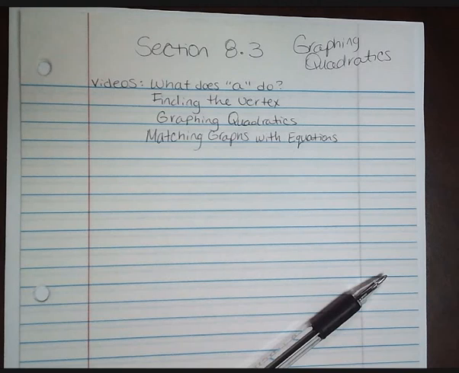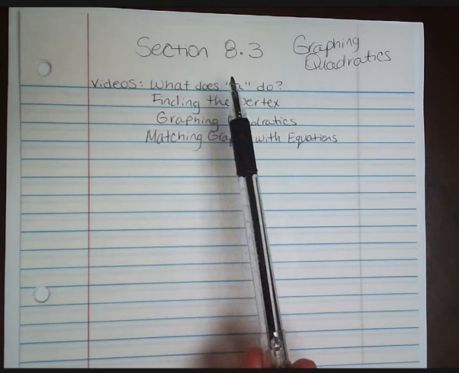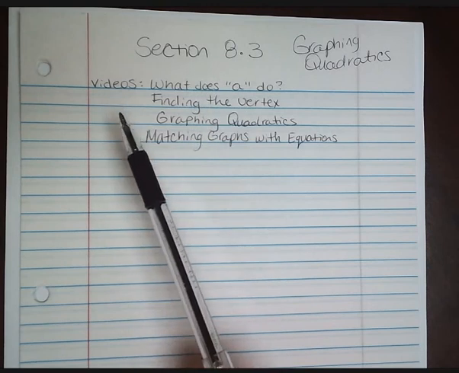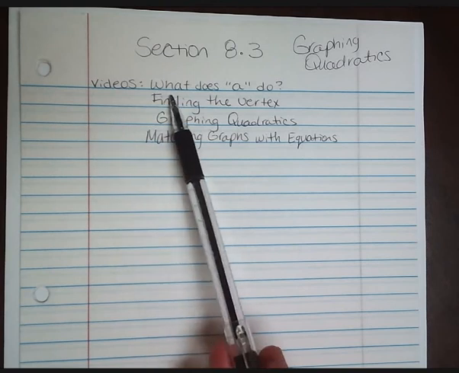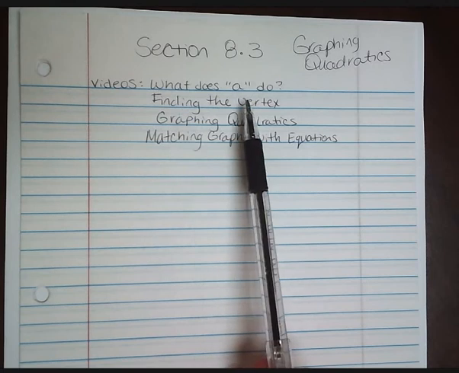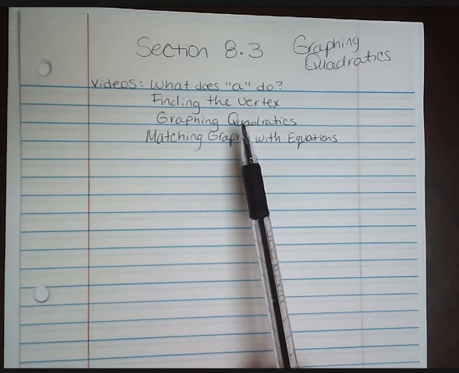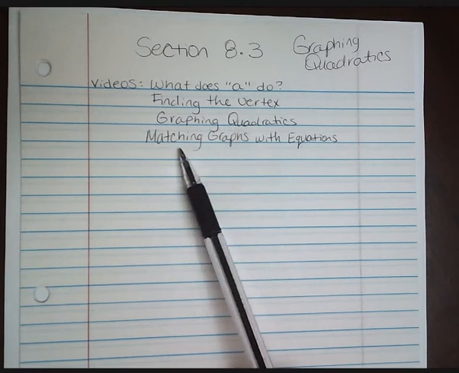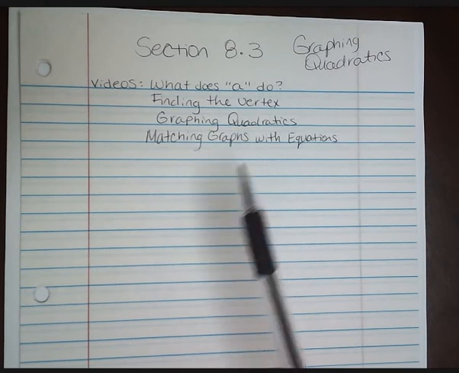In this lesson, we are going to learn how to graph quadratic equations. We're working in section 8.3. This lesson is actually broken up into 4 different videos. So lesson 1, you should have watched What Does A Do? Lesson 2, you should have watched Finding the Vertex. This is lesson 3, graphing quadratics. And then after you watch this video, you'll have a 4th video to watch, which is matching graphs with equations.